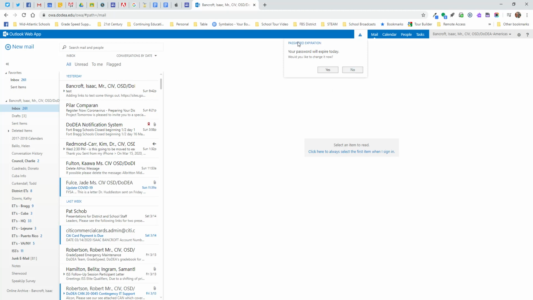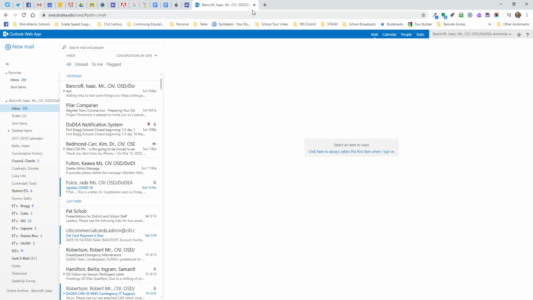All right, now you will get this message every time you access it: password expiration. I'll be honest with you, I think I set my password when I started 8 years ago, and I've never needed it since. I used my CAC to log into my computer. So when you get this password expiration, click no, and it'll go away. Unfortunately, it's just one of those things you have to get into the routine. It will pop up every single time.